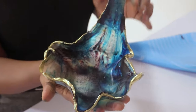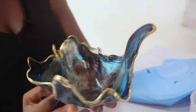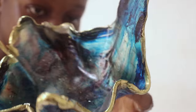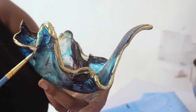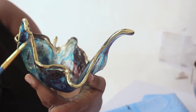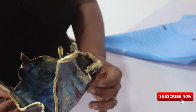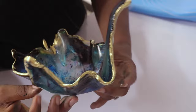I hope you enjoy this video. As you can see, it's very, very beautiful. Very easy to make. You can see the patches of the fuchsia pink. Although the blue overpowered it, it still turned out very, very nice. You can make the borders very fat, very obvious. I really love making this. To work with this, you have to be fast. This is so beautiful. Look at the crystals.